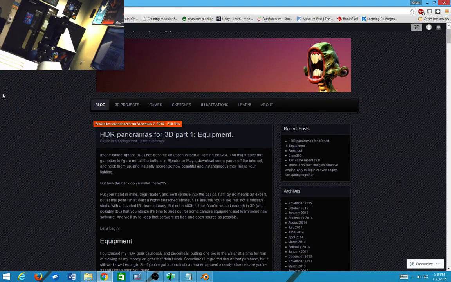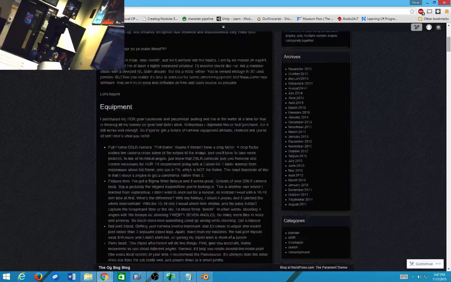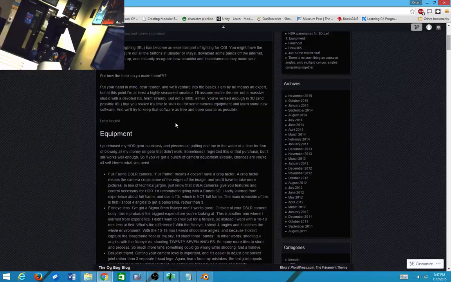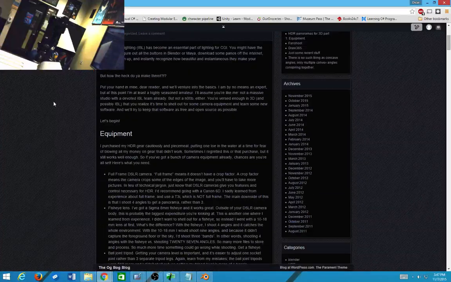So I wanted to write a larger idea of how this works, and also have it be at a level where if you don't work for a giant studio shooting all these maps, you can jump in as a one-person, one-stop shop. So the first thing I have is the equipment list. And you are probably going to drop a little bit of money. My website, by the way, is ogbog.net, if you're curious. Again, not very often updated.